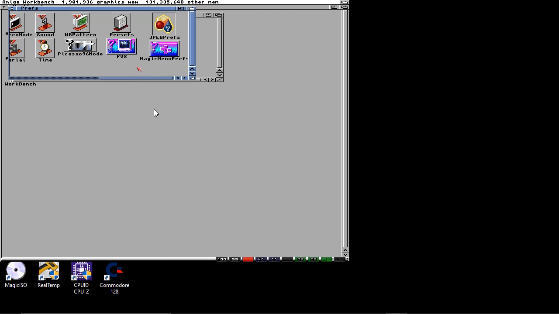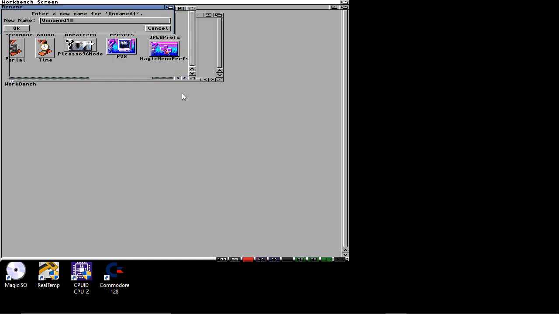Right-click in here and select New Drawer. Select Window, New Drawer, and make it Pictures. This is where we're going to save the Boing Ball picture.